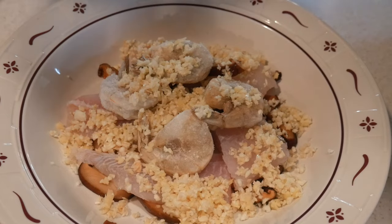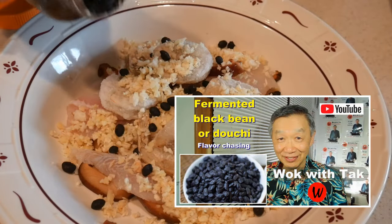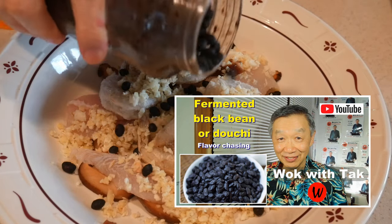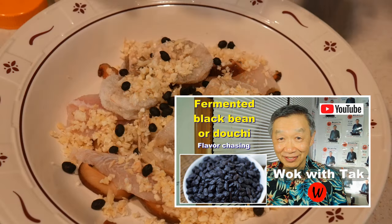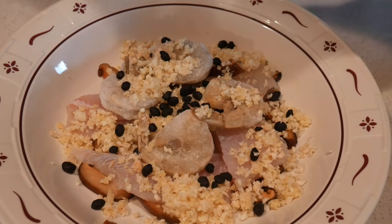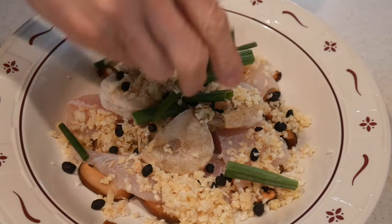The next thing I'm going to add is some fermented black soybean. Fermented black soybean is very similar in flavor to soy sauce, but it has a more intense flavor when you bite into the beans. It makes a great condiment. Based on my past experience, it works extremely well with steamed dishes like this.